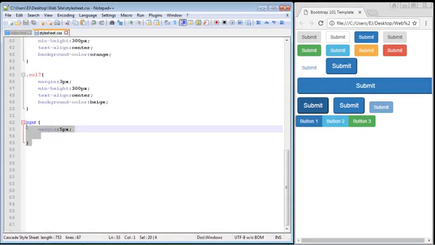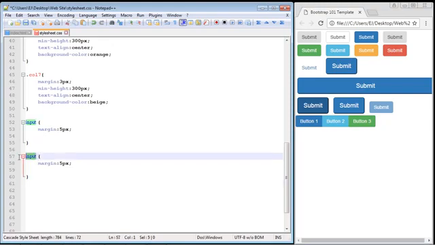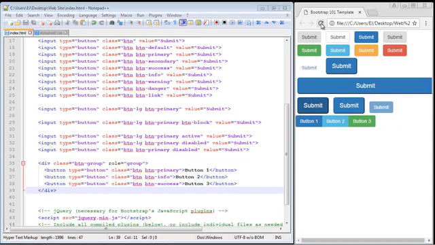So let's go down here and we'll just go ahead and add some CSS here. And we're going to work against, of course, our div. And we're just going to give that the same margin. So there we go. Let's save that. Let's go back here and refresh our page, and great, everything looks great. So you can see this button group and see how nice this looks. Everything's aligned very nicely. You'll notice here that they round off the button on the left and the button on the right, but the center one is not. So this is very nicely done.